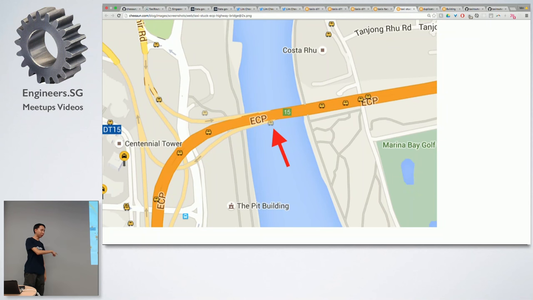When I started building this, I had been looking at this taxi for a few weeks already. It's been stuck there for a while. It's actually quite scary, you know? Every day I check, is it moving? And then I go to this bridge, somewhere nearby. Can you report this one? Should I?